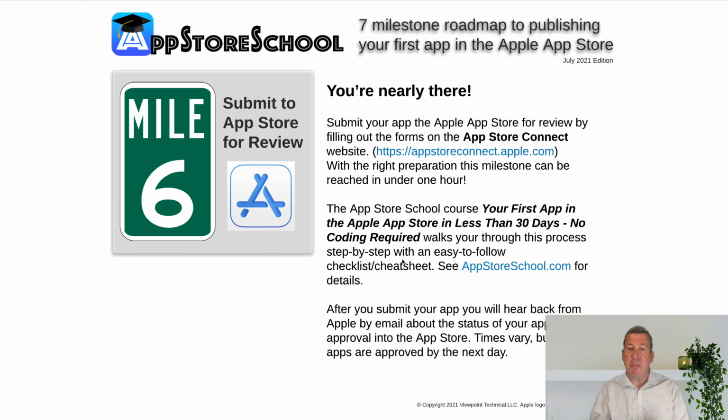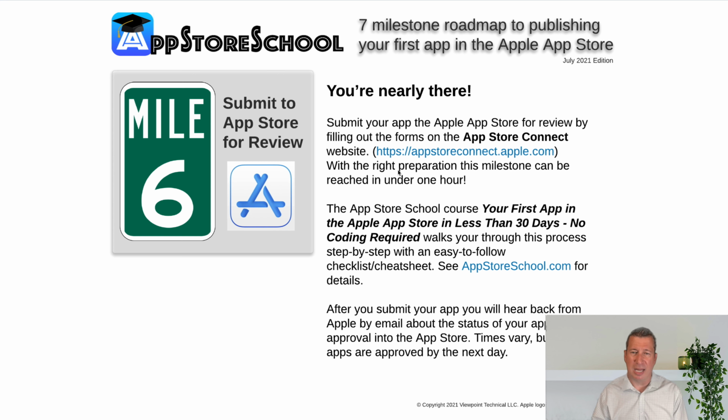Now you submit it to Apple through a website called App Store Connect. And part of your developer program, when you sign up for the developer program, your account gives you access to App Store Connect. And so this is where you go in and you upload your app from Xcode. You upload the screenshots and previews that you took in Milestone 4. This is where you enter the URLs for your marketing page and your privacy policy page and your support page, and a couple more questions.